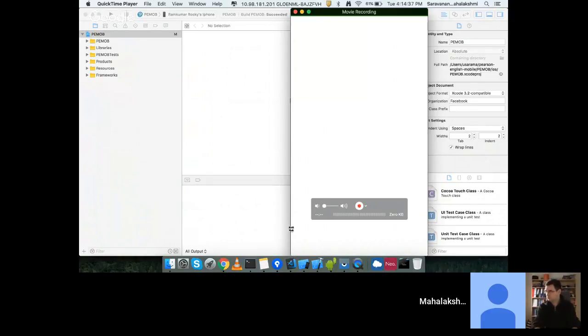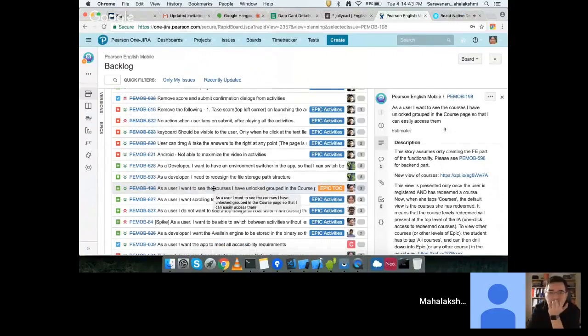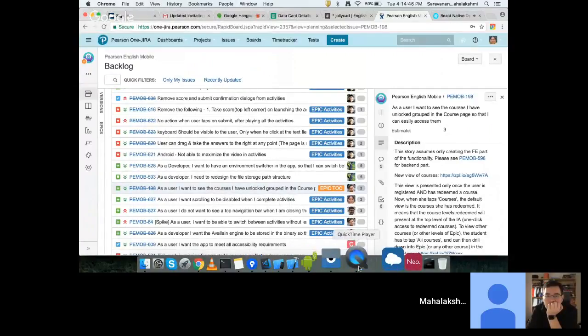Story number 198. David, I'll explain 198, Gautam's story. This was to show the tabbed interface for the home page, where the user can see all courses and my courses separately. I'll just show it now. Yeah, I remember it well. It was actually finished last time, but there was just one issue: instead of showing levels, he was showing the entire product. So this is the thing that needed to change.